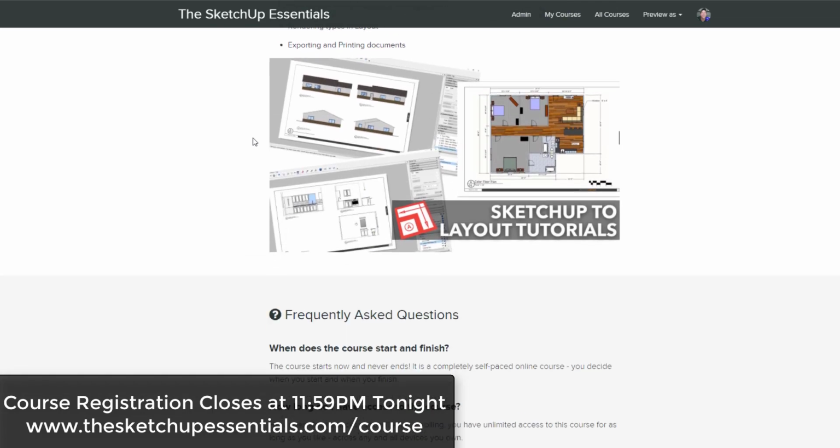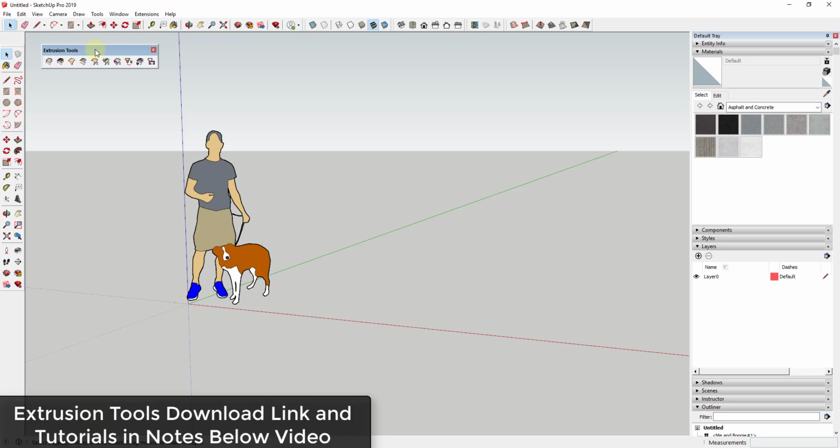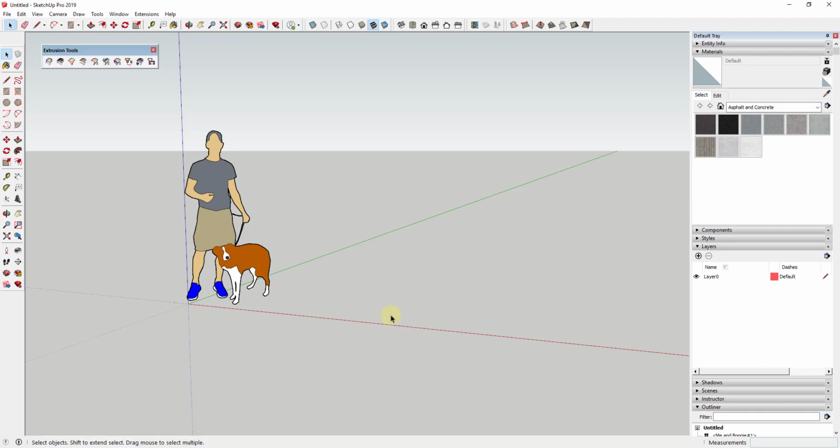Now let's go ahead and just jump into it. All right, so for this tutorial, we're going to use the extension extrusion tools, and I will link to this extension in the notes down below, as well as to some other tutorials about how you can use this extension. But what we want to do in this particular case is take a look at a way to create kind of an organic canopy and bring columns up to the bottom side of that using one of my favorite tools inside of this extension.